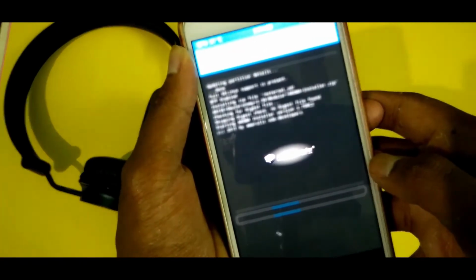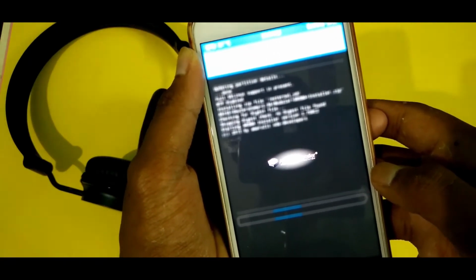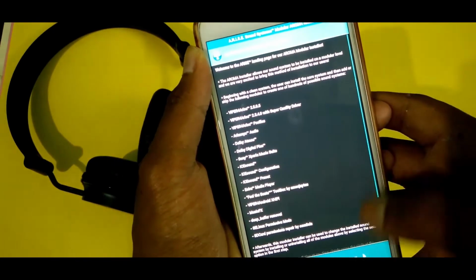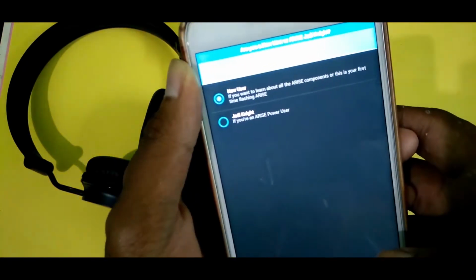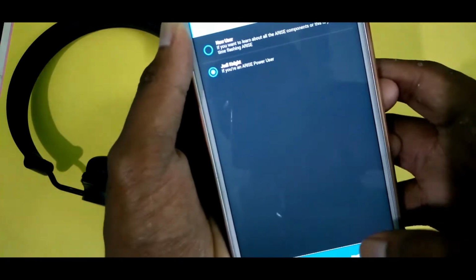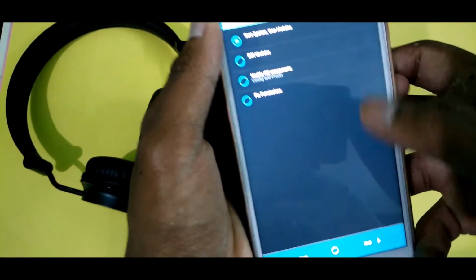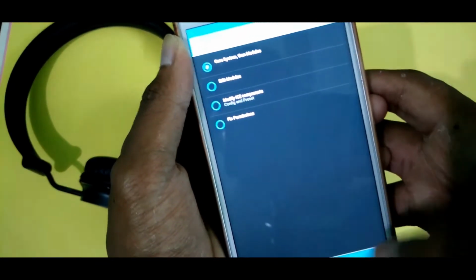But I'll go into core user and I'll remove the debriefer, and I also insert the permissive script, and I prefer to uninstall music effects, but that's not there in the Stock Rom, so you don't need to worry. If you are in the Stock Rom, there won't be any music effects.